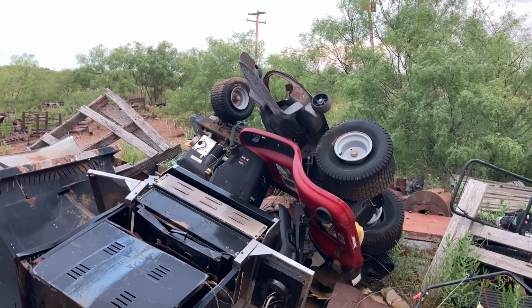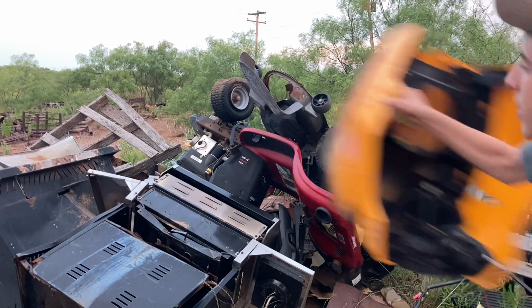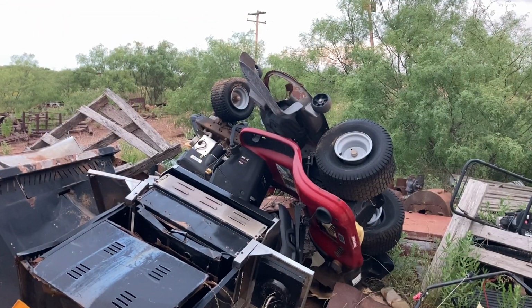That's what I'm talking about. Look at that Kohler Courage, by the way. It's got a hole in the side of the block. It's got holes in there. I think they actually took like a shotgun and quite literally shot it as like a target. I think that's why it's like that. But that's not what we're focusing on, boys. We're focusing on something much greater. Much more beautiful. It's got the hood. It's just underneath it.